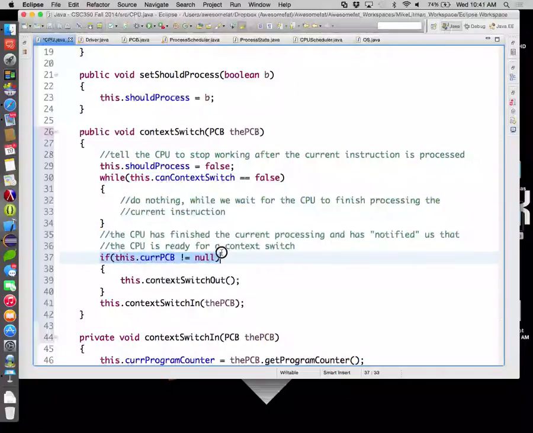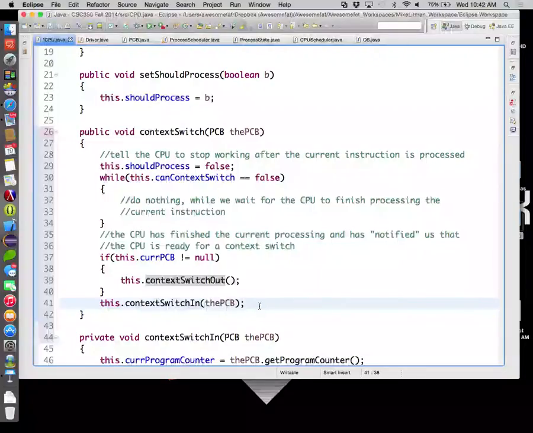So if we're currently working on something, then we're going to context switch that out, knowing confidently that nothing's going to change in the registers or the program counter because our CPU is currently not doing anything. So we'll context switch that out, we'll context switch our new guy in. After we do that, what do we do? We tell our CPU to go again.